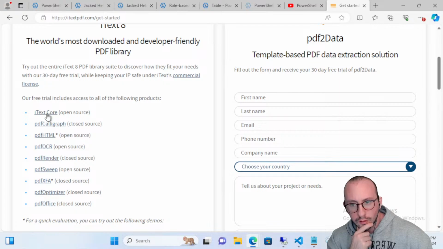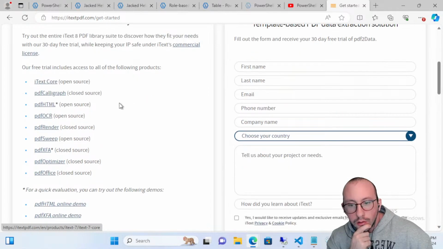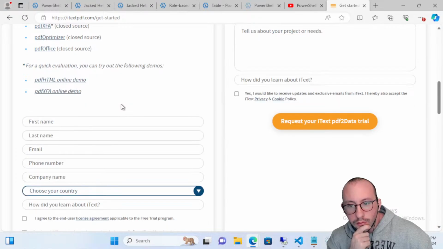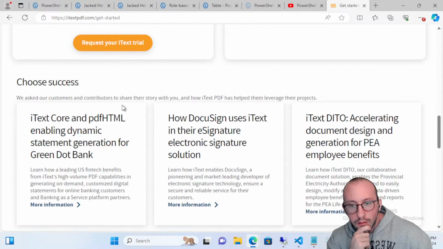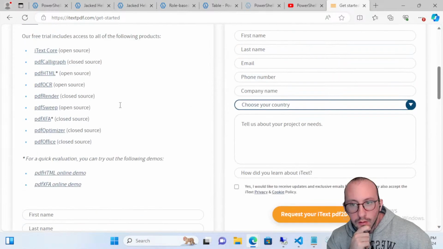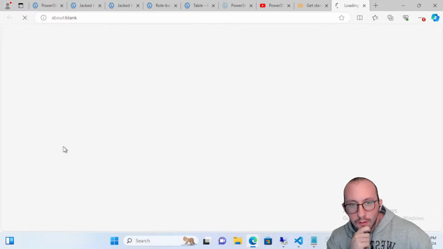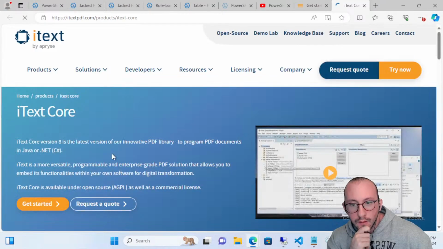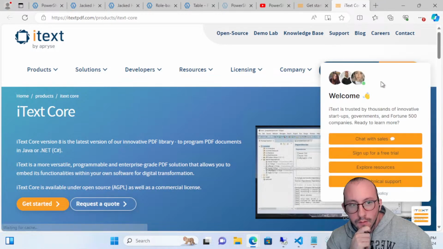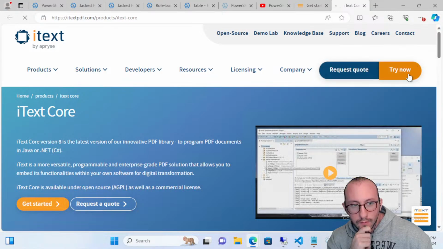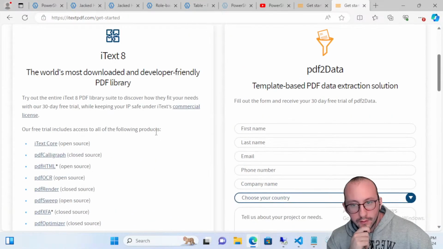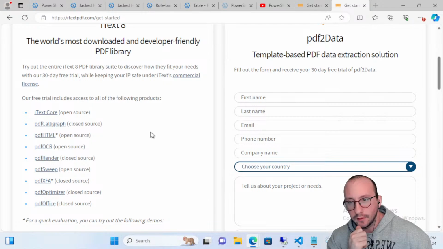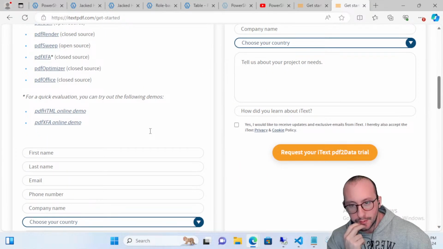iText Core. Okay, so I'm assuming you just have to download the 30-day free trial.